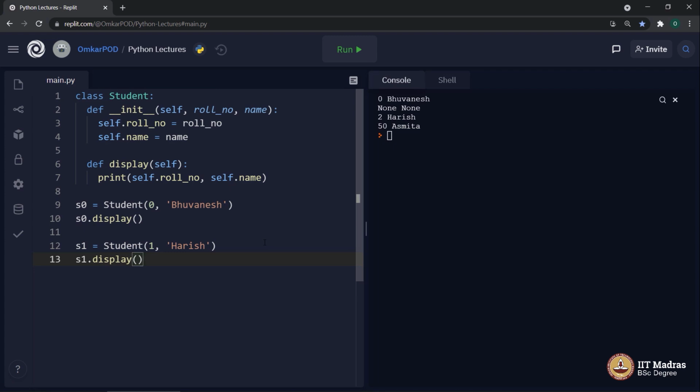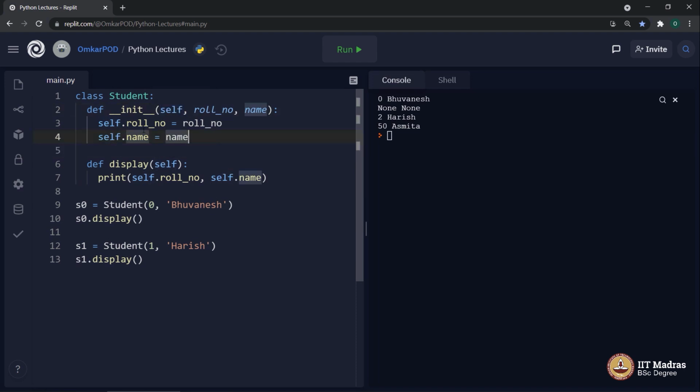Alright, this is the most accurate way of using OOP concepts in Python. Once again, class followed by class name, which is Student, and after that we have one special method. This method or this function is referred as init. Two underscores, then this word init, again followed by two underscores, and it has three parameters. First is self, second is roll number, and third is name. We already know why we have roll number and name, but this self is a new term.